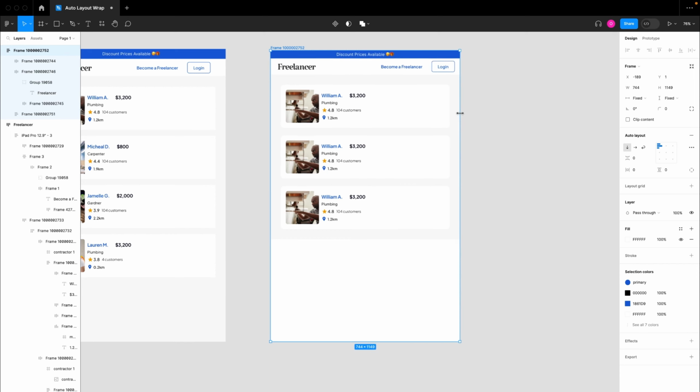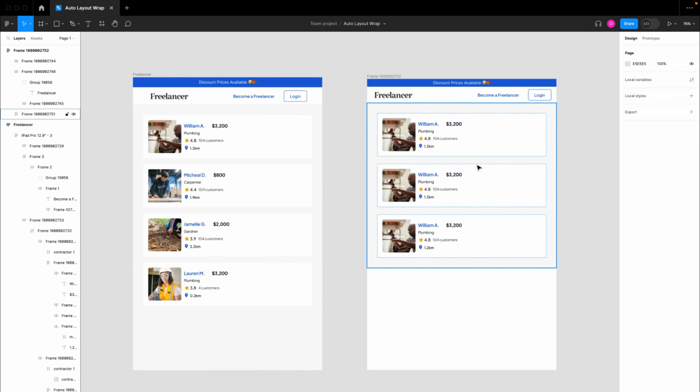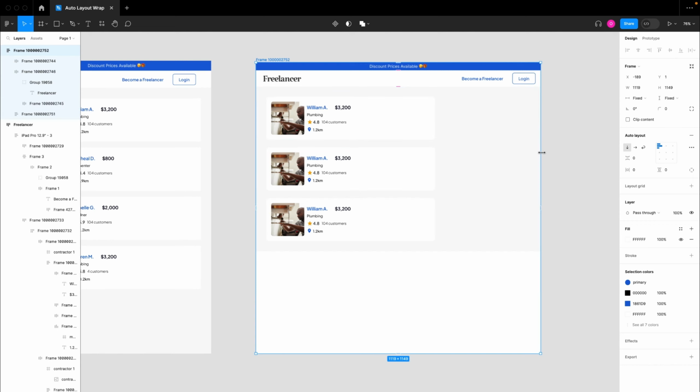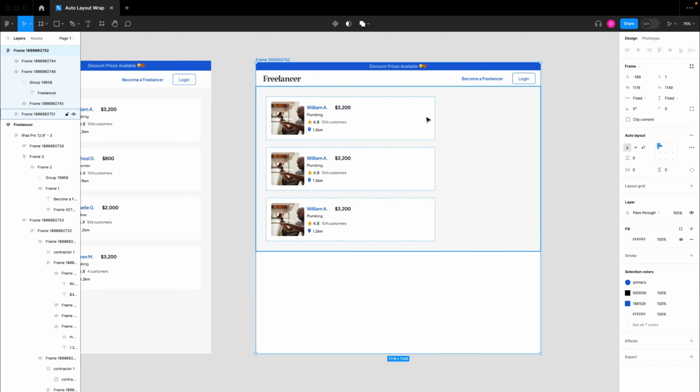Now we want to deal with the main body section where we have this list of cards. So we are going to do something similar to this list of cards section. I'm going to come to this here and click on fill container. With fill container, if I click on the parent frame and try to increase this, you can see that this background here is filling up as we increase the size of this particular frame, but these cards are not filling up, they are stagnant. So what can we do to fix that?